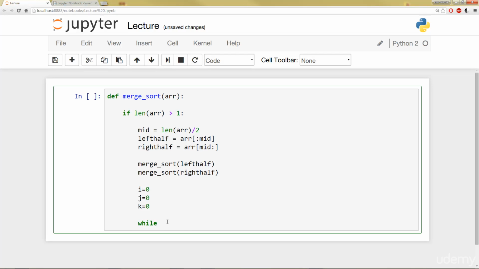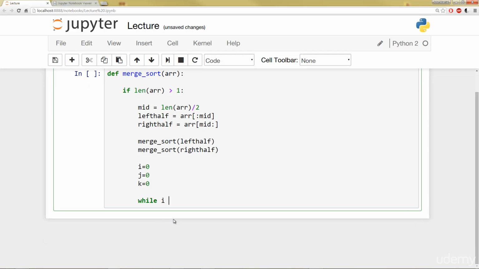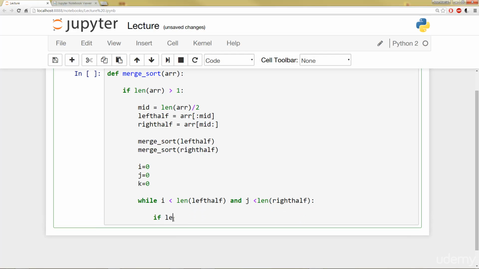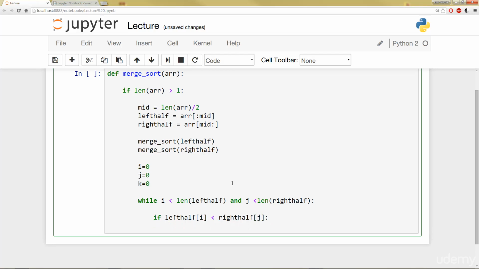So I'll say while i is less than the length of the left_half, and j is less than the length of the right_half, what we're going to do is say if the left_half at that index i is less than the right_half at that index of j, then we're going to say the array at the k index is equal to left_half[i].